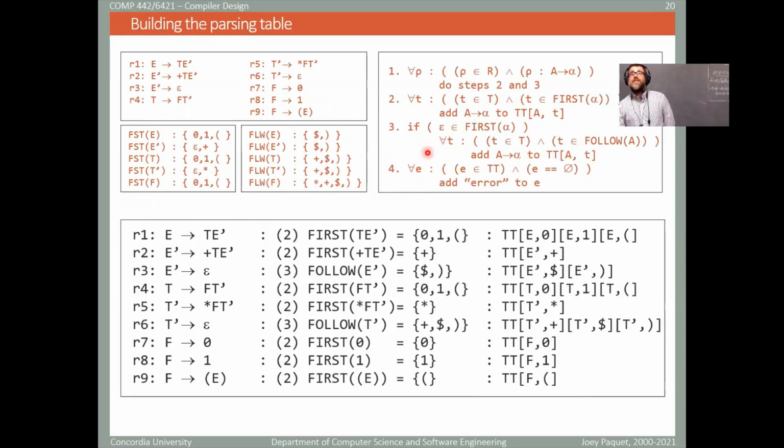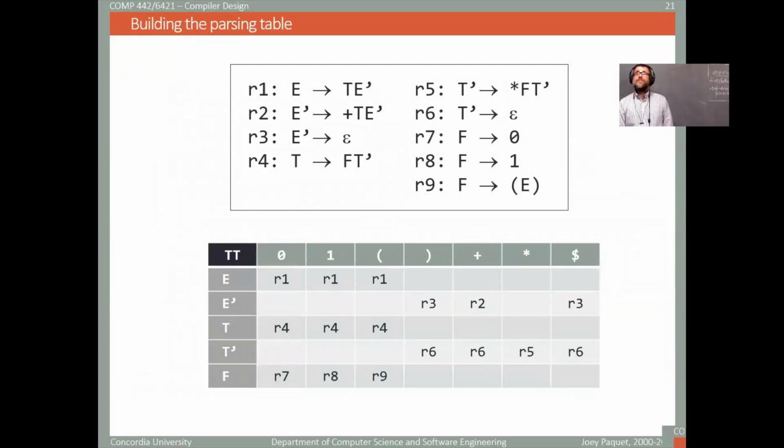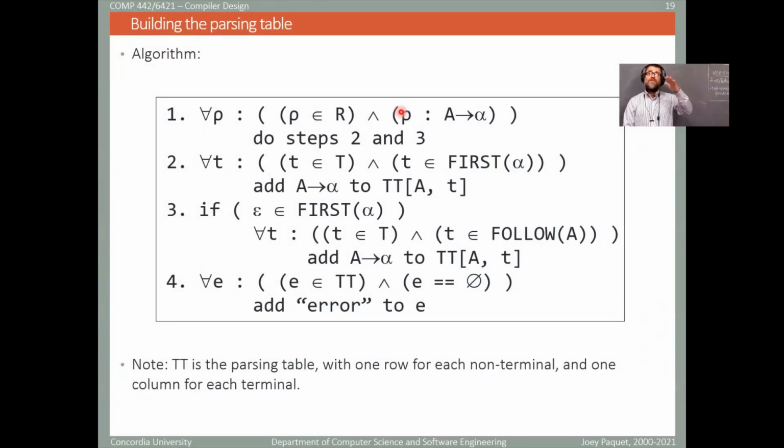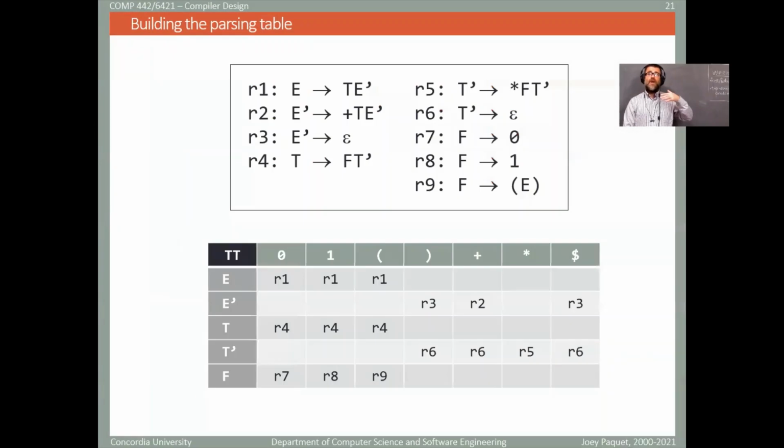So let's see how it goes. Eventually what I want to achieve is, I have the rules of my grammar, and I have these transformation rules here. We'll apply these transformation rules to my grammar, and then I will find the top-down parsing table that corresponds to this grammar. You see that there's one row for each of my non-terminal symbols, and one column for every one of the terminal symbols.